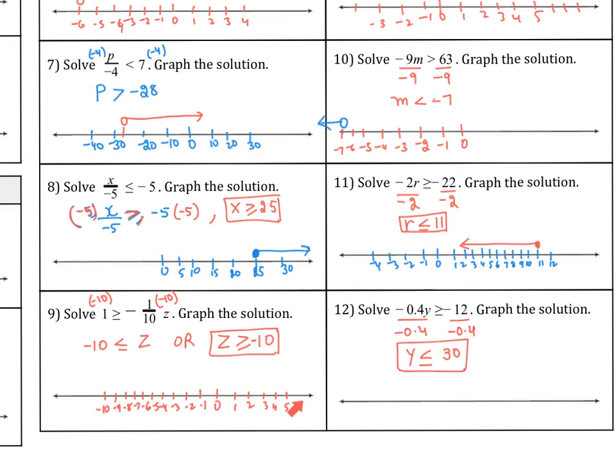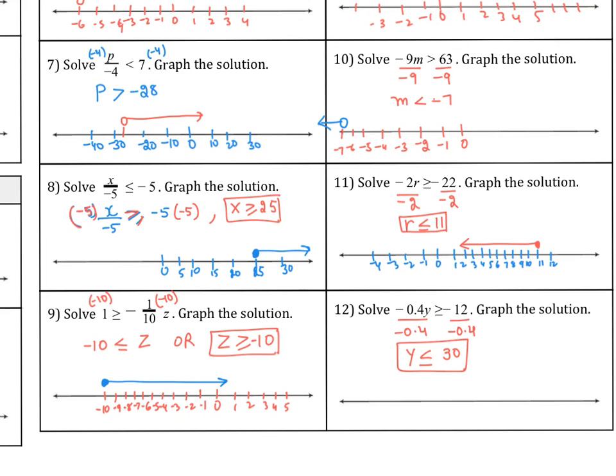We made the number line where we're going to show at least up to negative 10. On top of negative 10, I'm going to make a closed circle because there is a line underneath, which means it's going to be a closed circle. Z is greater than or equal to negative 10, so it's going to the greater side.